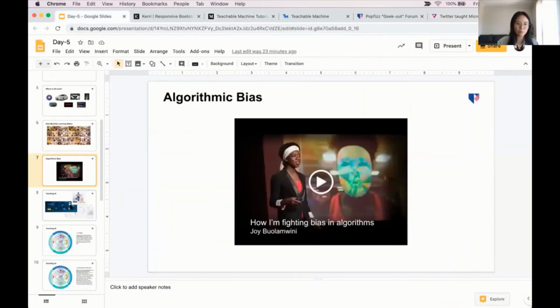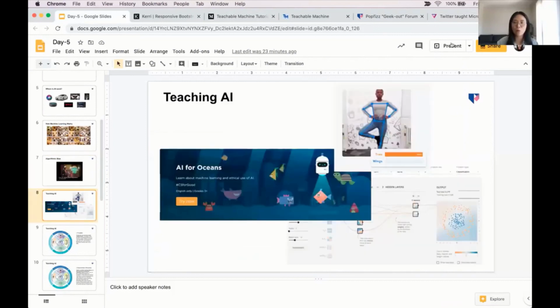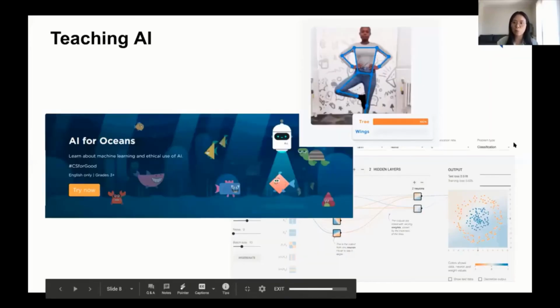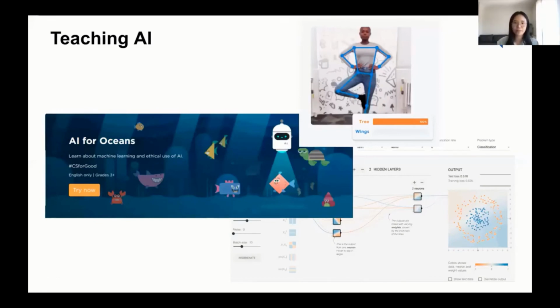And the next one, yeah, so we need to figure out how we can teach AI and how we can make sure that our students recognize where these AIs are residing and what we can do about it and how we become a participant of building this data set. All right, so there are many, many resources out there. The one you see on the left side, AI for Oceans, this is pretty popular on code.org. It's very, very fun to work with. So basically what you're doing is you have different fish that you're gonna put labels on and teach the machine how you feel about that fish. And later on, it's gonna make a prediction of how you will feel about a certain looking fish.